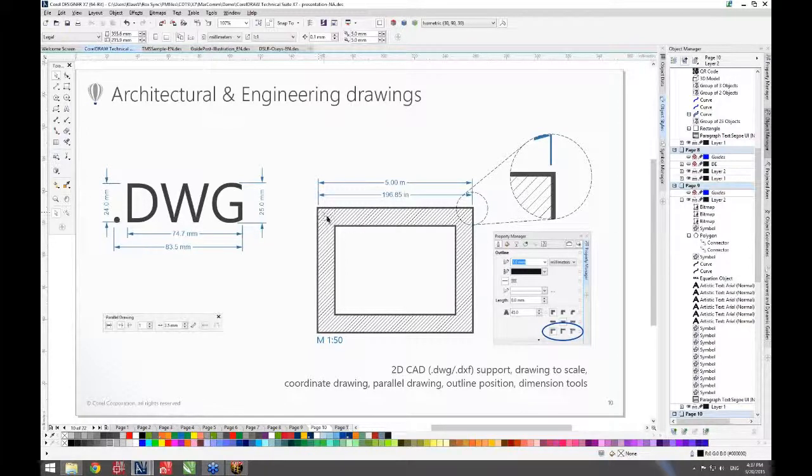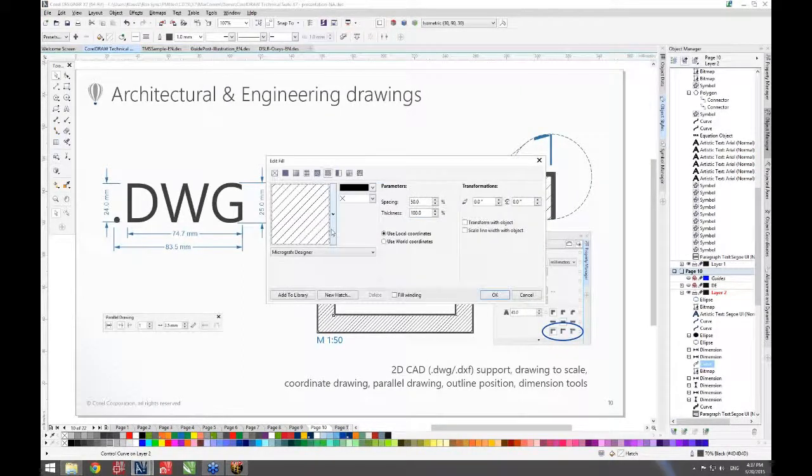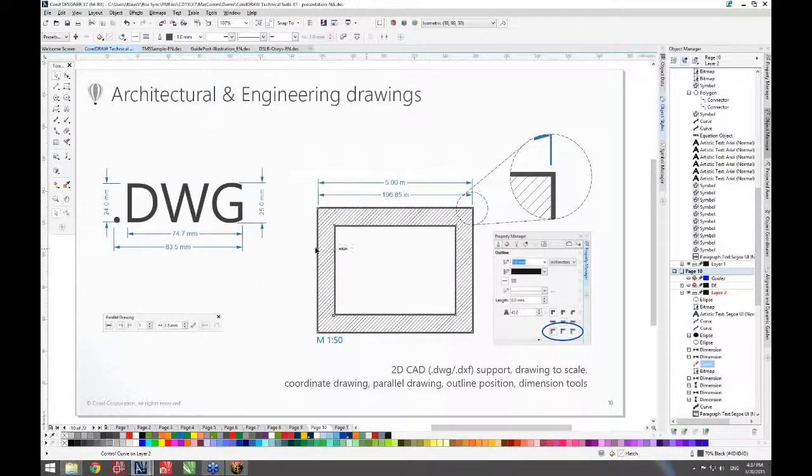We also supported hatch fills already, so that they come in as editable hatch fills that you can modify in here instead of a bunch of lines that you can only select and delete if you want to change anything there. And in that same context we now also support dimension lines.